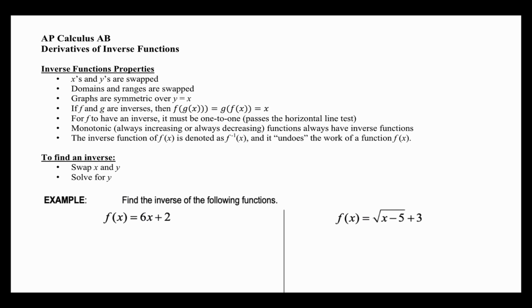a new function. That's an inverse. They're inverses of each other. Okay? So that means the domains are the x's, the ranges are the y's, they're swapped. Everything's swapped like that. So if you were to graph them, we're not going to graph them, but if you were to graph them, they would be symmetric over the line y equals x. The line y equals x is the diagonal line, so they'd be symmetric across that. We're not going to graph them, but this is just some background on inverses.